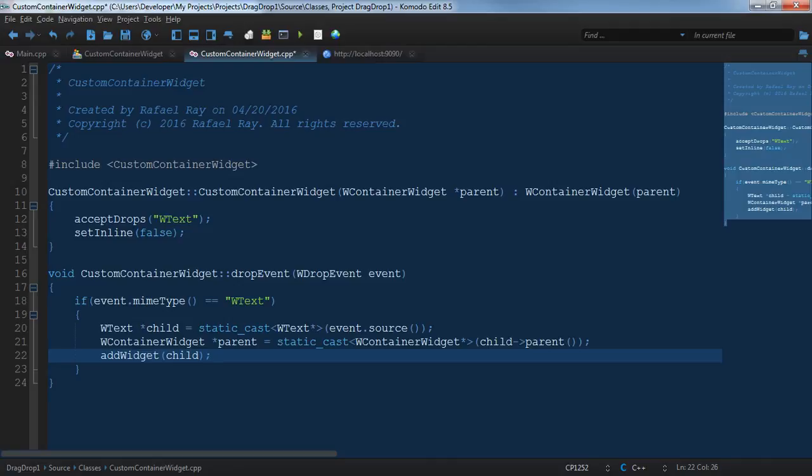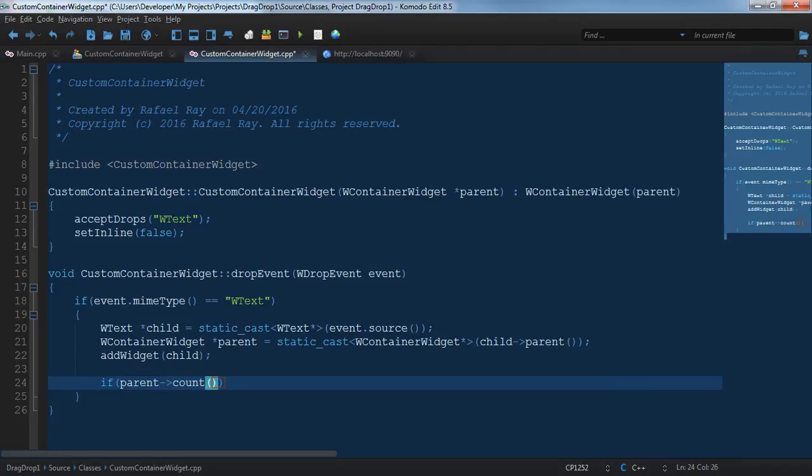And then once we've done that, and as you can see, we've called addWidget, because when you call addWidget, it adds it to the control itself. We're going to do an if condition again and say if parent count, and all this is saying is how many children are left inside of the parent control.